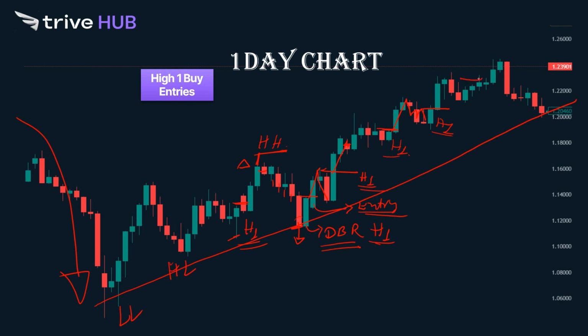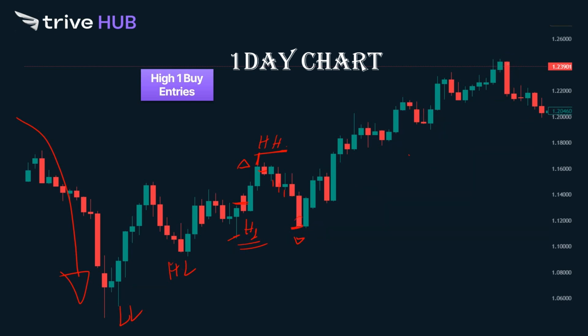So you can see here again these high 1 entries are generating, but you can see on this chart that this trend is very much bullish. It is a robust up move with very brief pullbacks and very good momentum bullish bars. The size of these green color candles is very satisfying, and they are showing great momentum in the direction of buyers. And here you will see a deep correction.